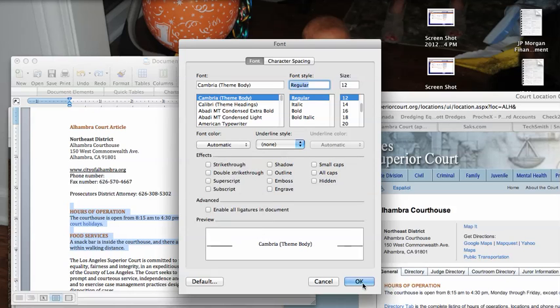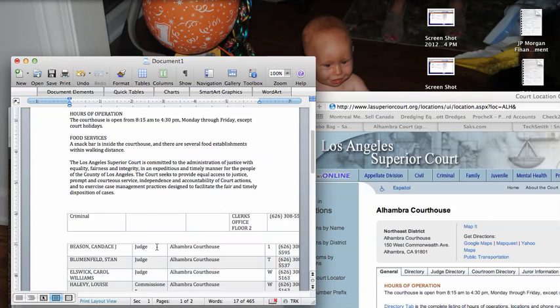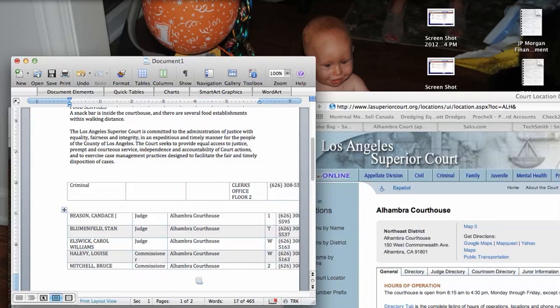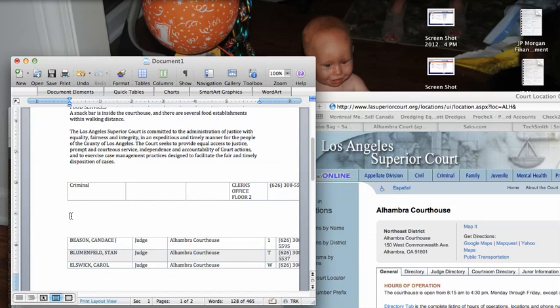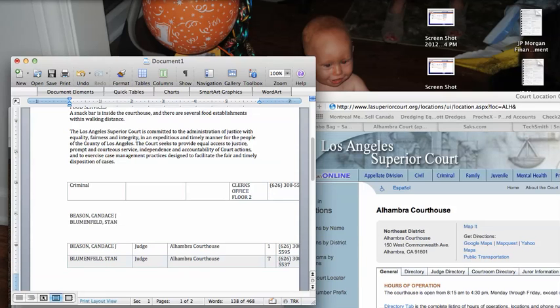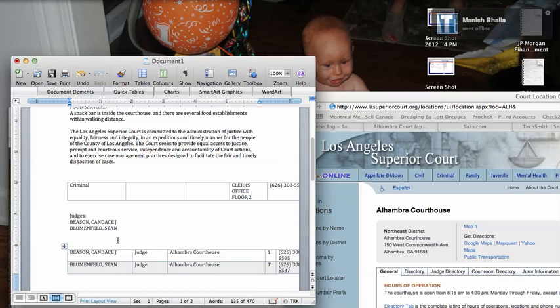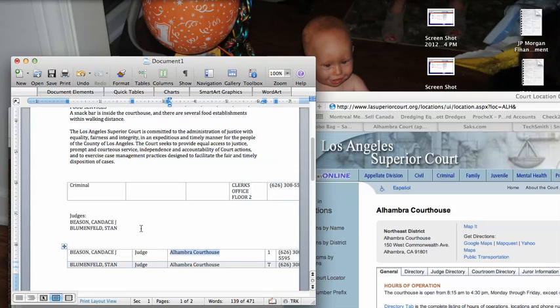So now we're starting to get this thing together. Same thing, we need to retype this information, or you can basically cut and paste just that. So you can see, I'll just cut and paste that judge, and we'll list these as judges. And you can keep pasting these and then get rid of them. It'd be good to have the, so we'll tab that, Allenbrook Courthouse. We'll put this at the beginning.